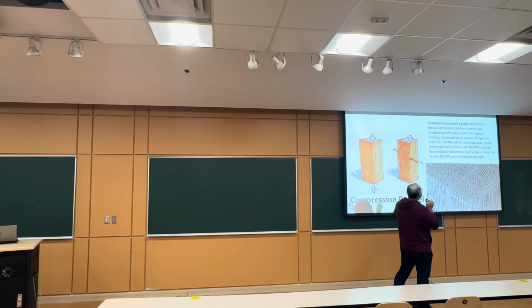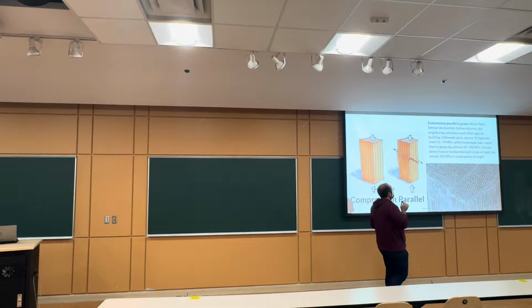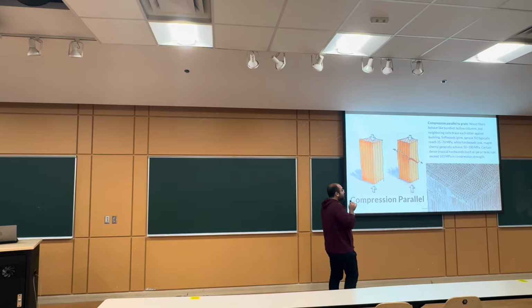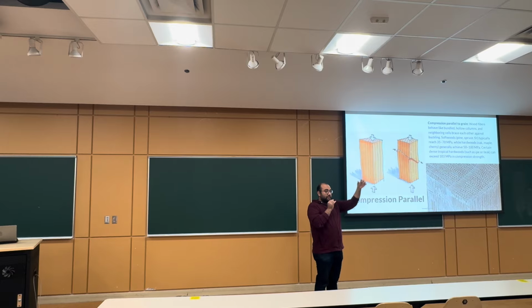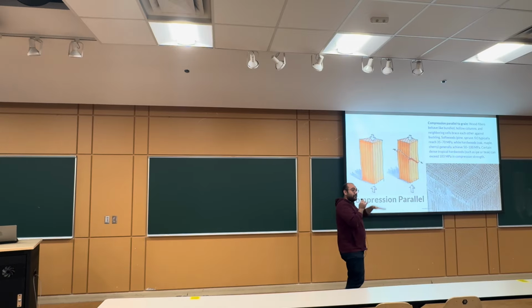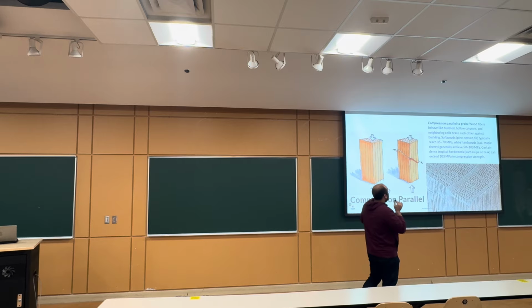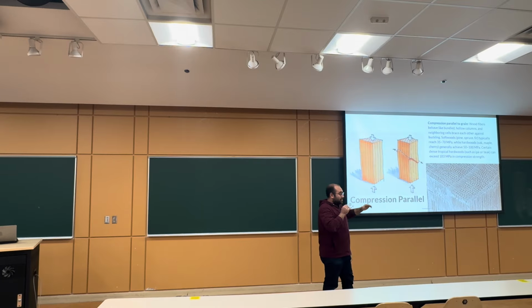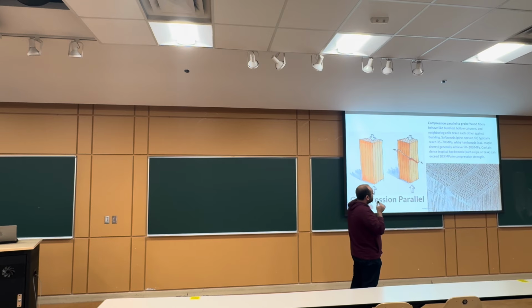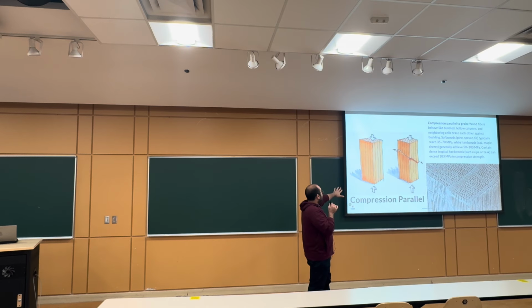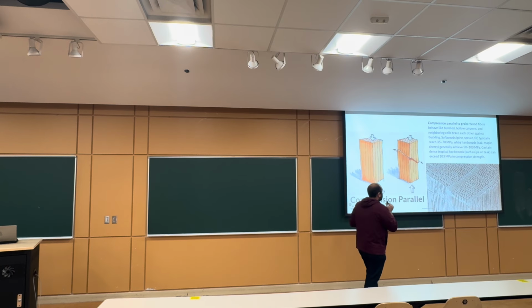The thing is, wood fibers behave like bundled hollow columns, as we said, tubes that are growing in the longitudinal direction, and we are applying the load in the same direction, which is much stronger. And the neighboring cells brace each other, so they support each other against the force that we are applying. So softwoods such as pine, spruce, or fir typically reach the range of 35 to 70 megapascals when it comes to parallel compression loading.